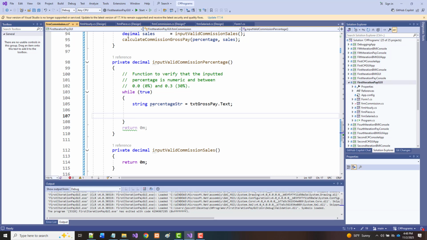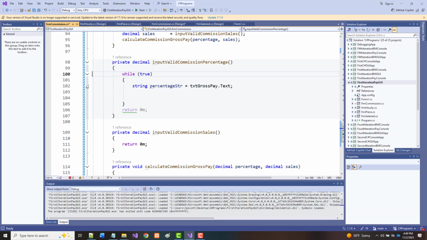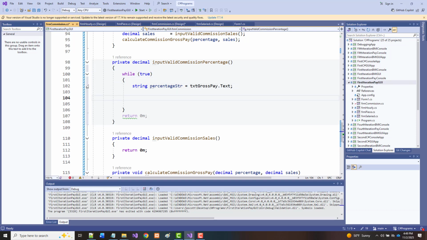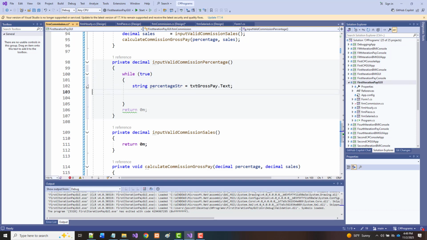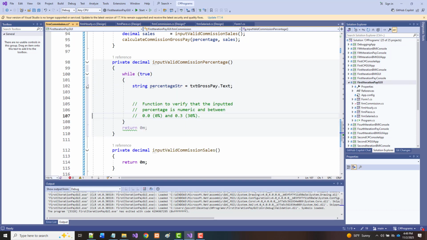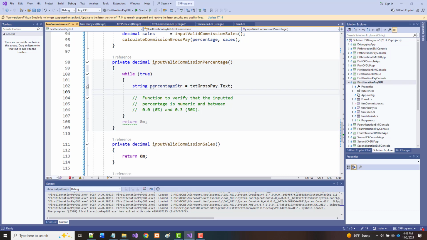I don't have to do this, but I'm going to move that down to here. There we go. So, as I said, I want to verify that the inputted percentage is numeric and between those two values.